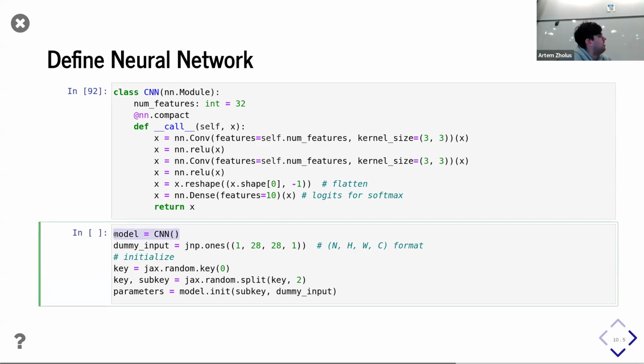So again, we create our model, our neural network, and we define a synthetic input for the neural network. To initialize the neural network, similar to the previous least square example, we need to instantiate some random variables. So here, obviously, we need to create a random state and split it because we'll use that random state later. The initialization of the neural network is done by Flax, and you just pass the random state in there and the input for the neural network, because it actually passes this input through the whole neural network to initialize parameters.